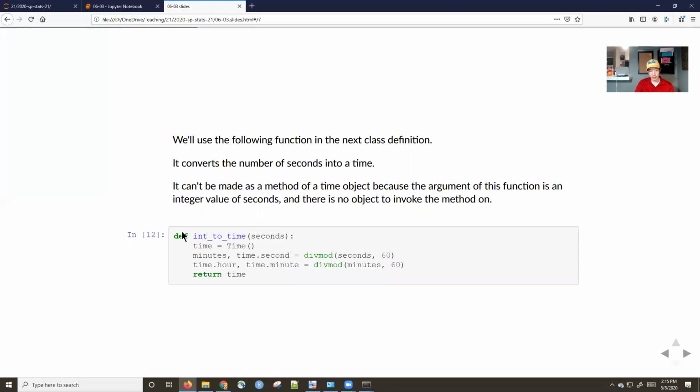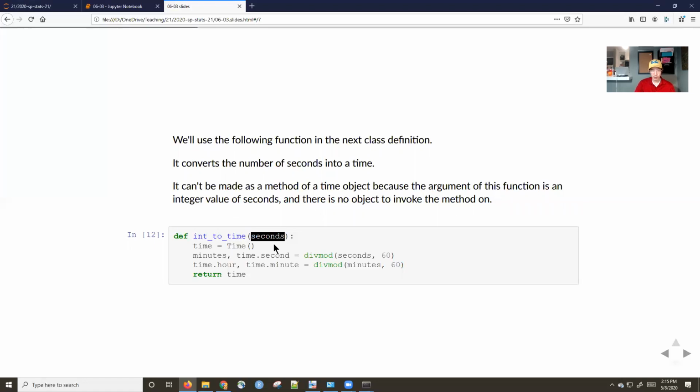I cannot define this as a method inside a class because what it takes in is the number of seconds, which is an integer, so I don't have a place to invoke it.